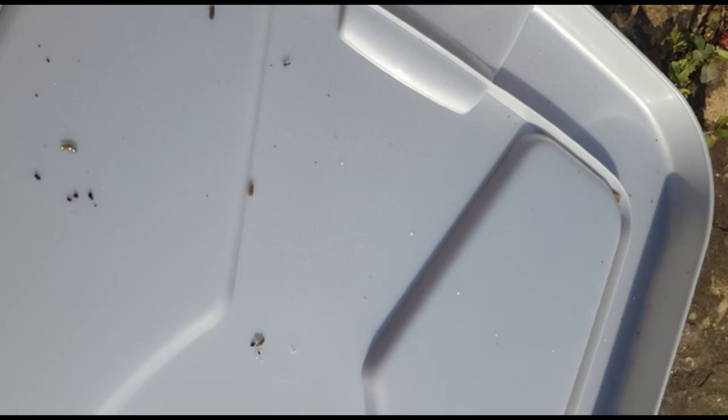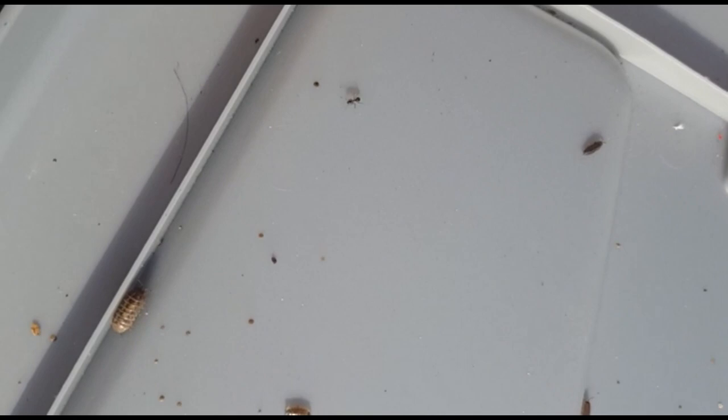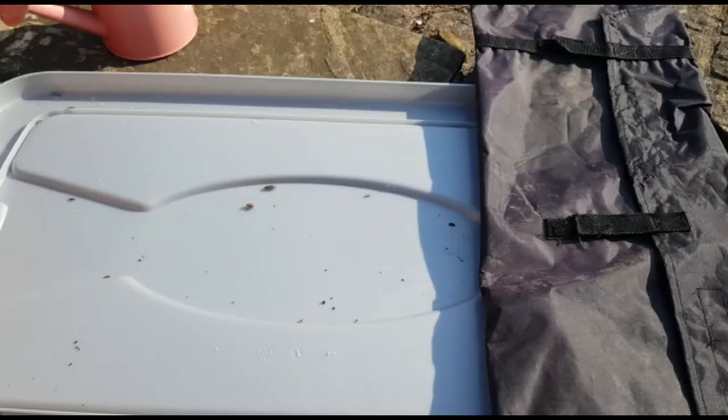We've been collecting insects for about five minutes. We've got lots of ants, lots of woodlice, and we did have a millipede but it's miraculously disappeared! We're going to collect a few more woodlice and then do a little experiment to see what conditions they prefer. We're going to give one half of our tray a cover and make sure it's nice and damp, and then leave the other half out in the sunshine to see where the bugs go.